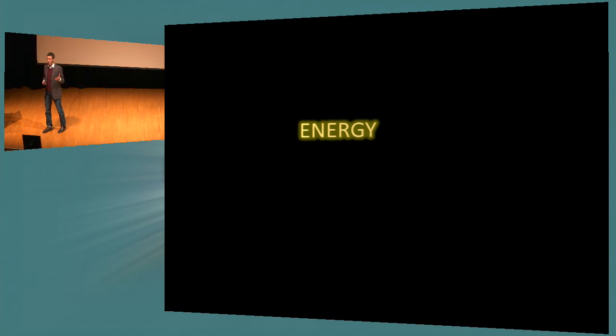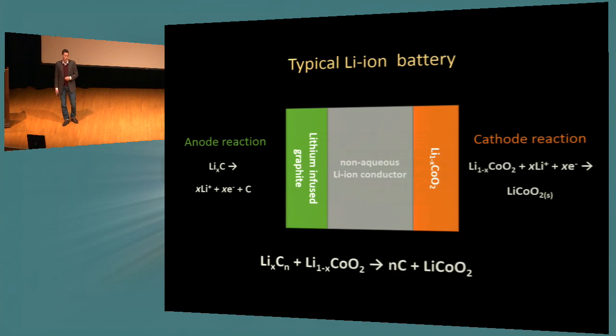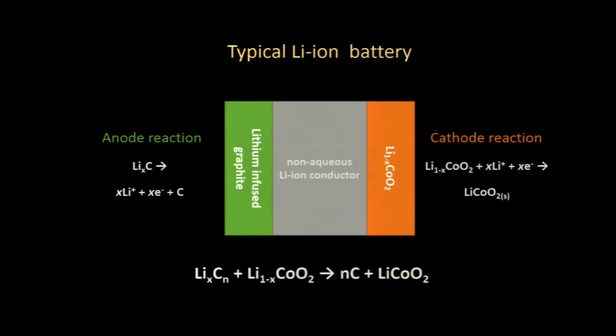So energy. We need it. We want it. We consume it. It comes in lots of forms. We know that. But tonight, we're going to focus on chemical and electrical energy combined into what we know as batteries. So what is a battery? Here's a nice picture of a lithium ion battery, which, since you all have cell phones, we've already covered that. You all have one of these in your pocket or your purse. These chemical reactions that occur, and when you allow these chemical reactions to occur, electrons flow in an external circuit and power a device.